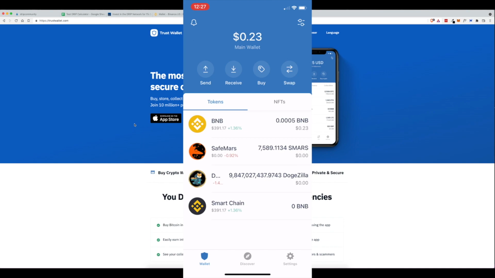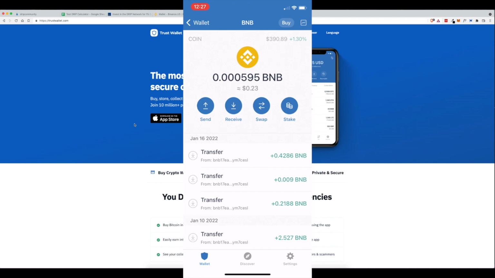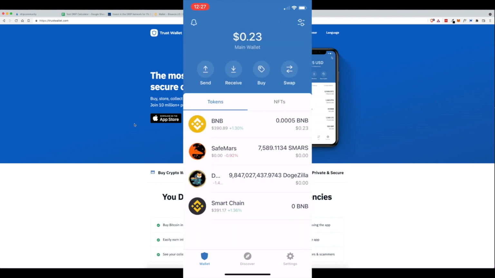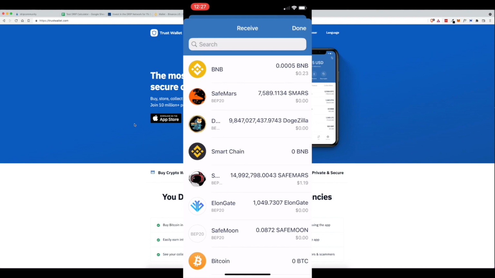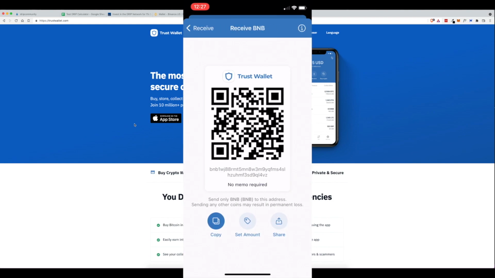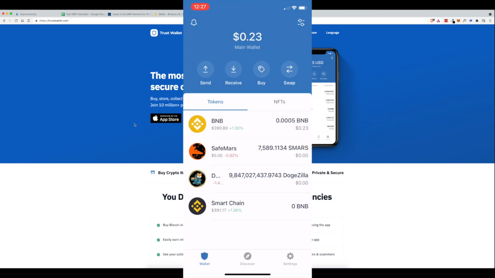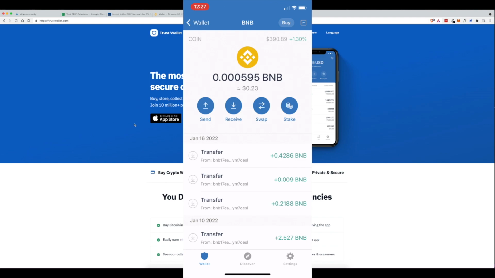So let's say I wanted to convert this BNB. I would tap on my account here, but actually you probably know how to send money. So you send it from wherever you bought it. All you would click is up at the very top, click receive, and then you would select the token that you want to receive, which is BNB right here. And then you copy this address just like that. And then you go back to wherever you bought the BNB and you send your funds to the address that you just copied here in Trust Wallet. And once the funds are received, you will now have a balance. As you can see on mine, I've got 23 cents.